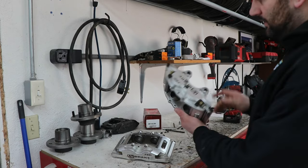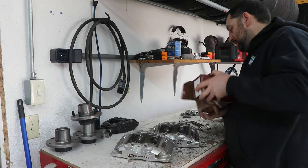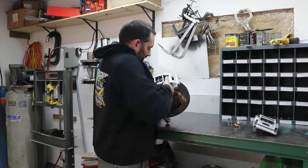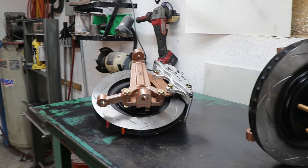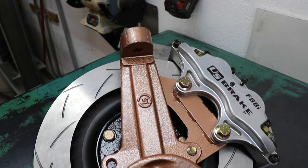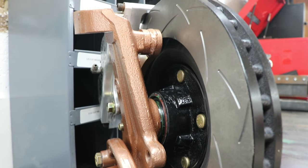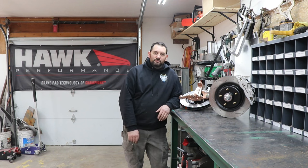All right, they're all cleaned up. Reassemble a lot better. We'll throw some fresh Hockey R1s in them.